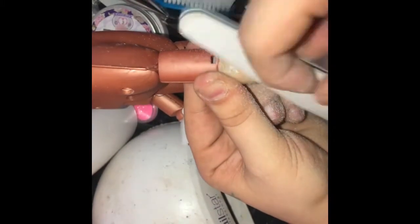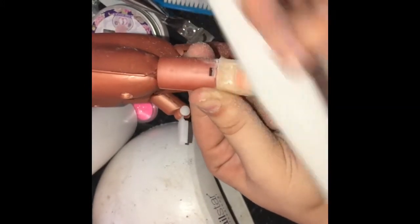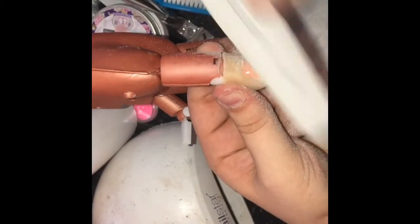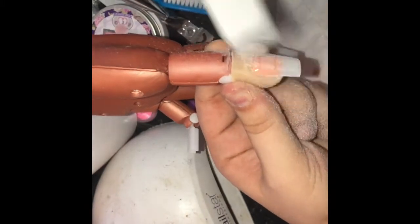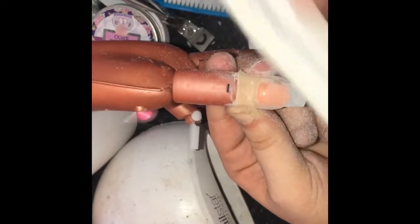Okay, so as you can see, you use a very, very light touch, like really feather-light touch, and just keep going over the spot where you need it to be blended. It will reduce the cloudiness, you will get a better finish, and I found this was the way that I passed my course. I know it sounds quite harsh, but I'm barely pressing at all. So just going over, and then we're going to move on to the buffing step.